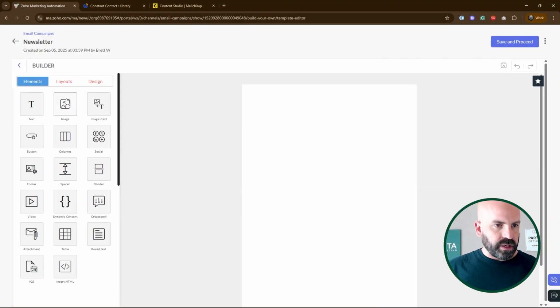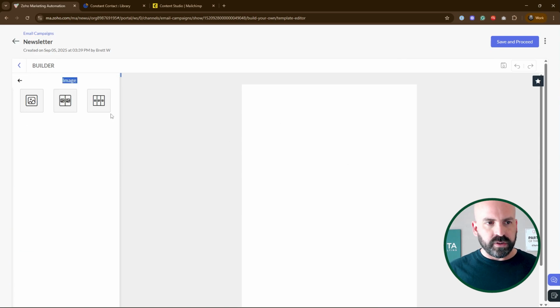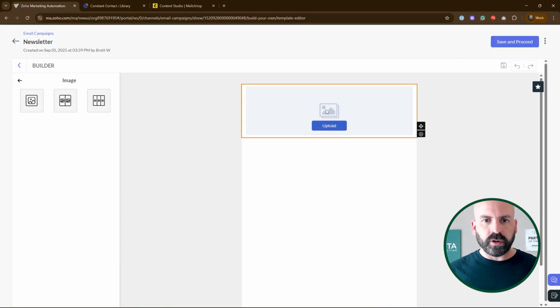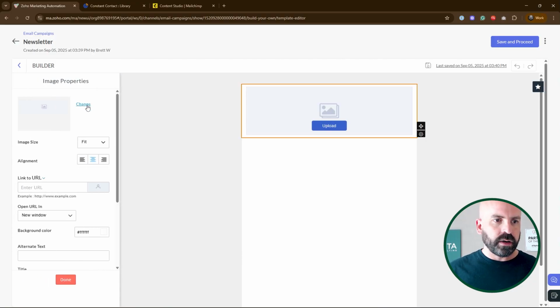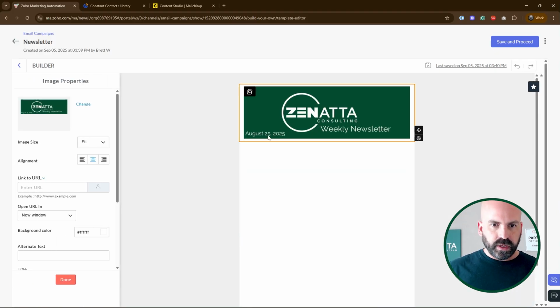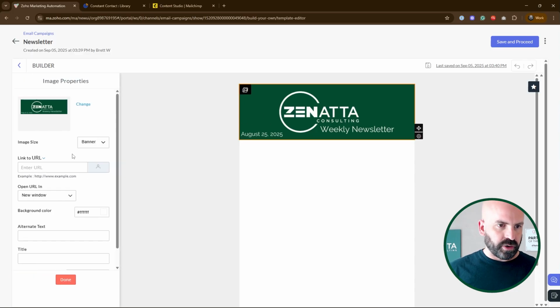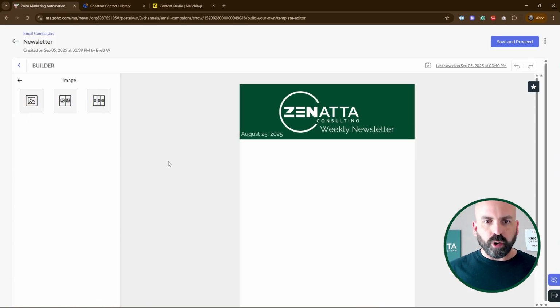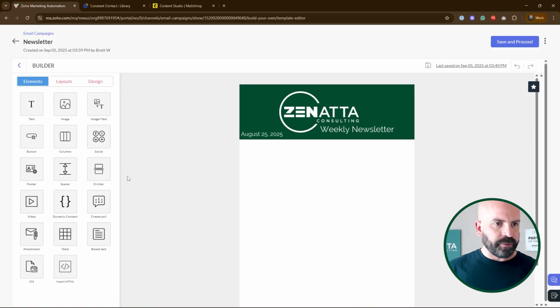So as this loads, we can see here we have our drag and drop builder. So we have the different elements that we can throw onto our email. So for our newsletter, if you subscribe for our newsletter, I'm just going to build it out real quick. So we have our image. So we'll drop in our header here. We'll use this image. And we can see that currently it's set to fit, but maybe we wanted a banner to stretch across. And we can just drop in zenatta.com as the URL. Pretty straightforward. Next, we'll hit back there.